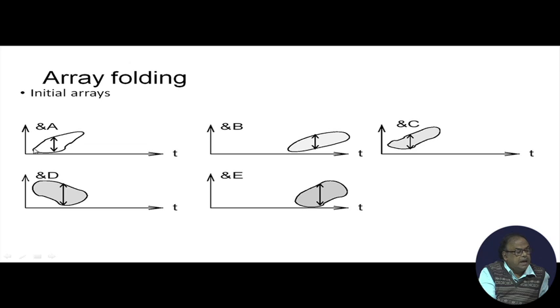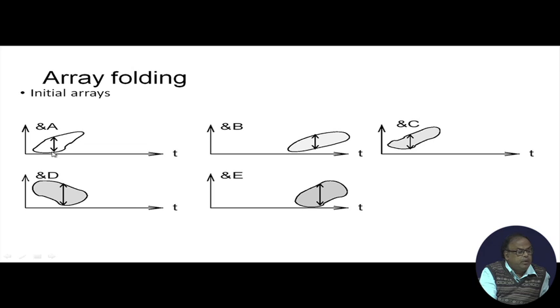So, the typical array elements which are being accessed along the time is being shown by this graph. At this point of time, I can see that I am accessing this element as well as this element at the same time, and doing some addition. So, this double ended arrows are showing the maximal range of array access.